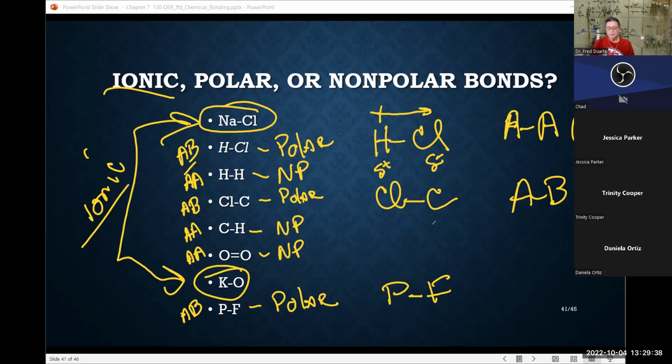Okay. Again, the scenario here with carbon chloride, carbon is not as electronegative as the chloride. So our arrow in this scenario goes from right to left, where we end up with a partial positive on the carbon and a partial negative on the chloride. Okay. And then the phosphorus fluoride, no questions asked. You don't even have to look that up. The fluoride is the most electronegative. So definitely a partial negative on the fluoride, partial positive on the phosphorus. Okay. So we did all that.